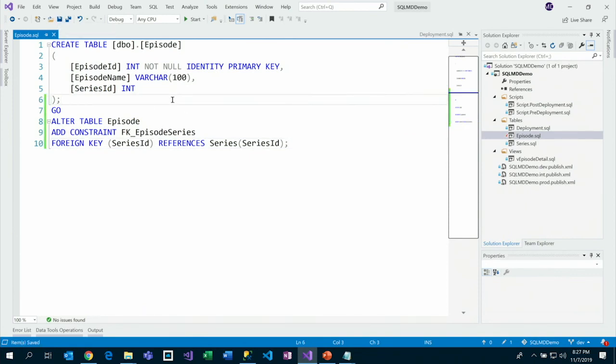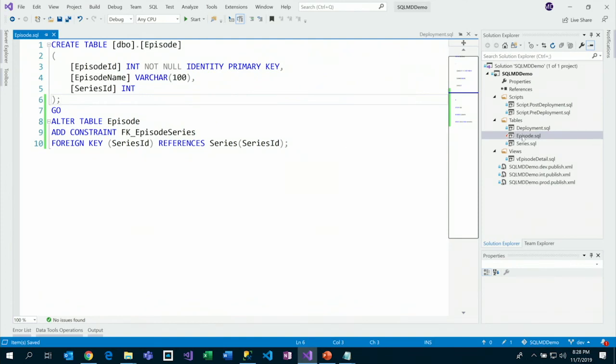And an interesting point: you could add with no check in your script here, but when the Dacpac deploys by default, it'll just turn that off and do a constraint check anyway. Just something to be aware of. And you'll get a nice little warning that says it's doing that for you. You probably want the check constraint at this point, particularly since we already have data on the table.